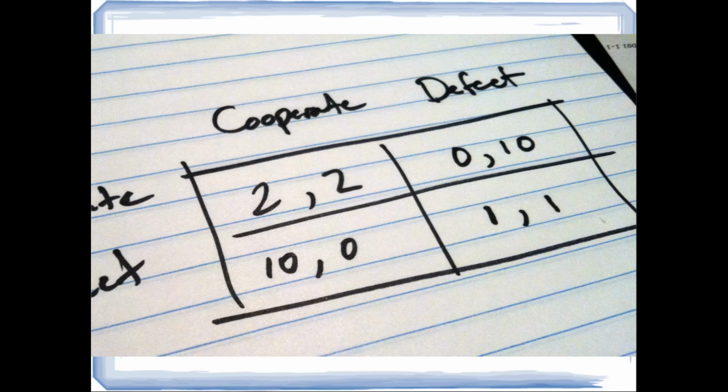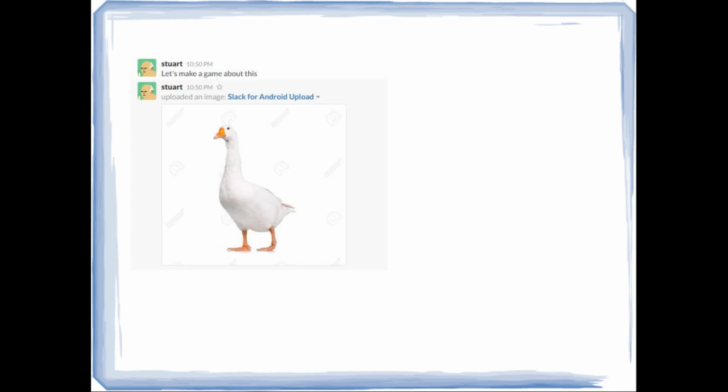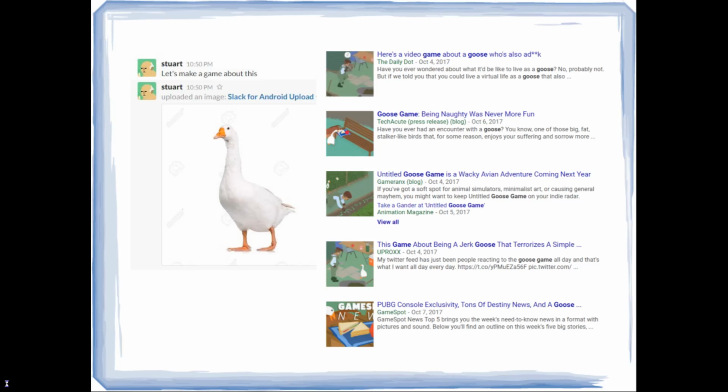They posted on Twitter, the team that made that, the moment where they had that idea and brought it to the rest of the team. And this is the screenshot from their Slack chat where he says, "Let's make a game about this." And it is literally a crappy stock photo of a goose. And you can go look this up. They sort of go through their brainstorming after that, and they're just like, oh my God, it's amazing. It's just 2 colors, and they're always cross, whereas ducks are happy, and these are just amazing. And that turned into this whole phenomenon that took over the internet for a day and is probably going to turn into a big hit indie game sometime next year.